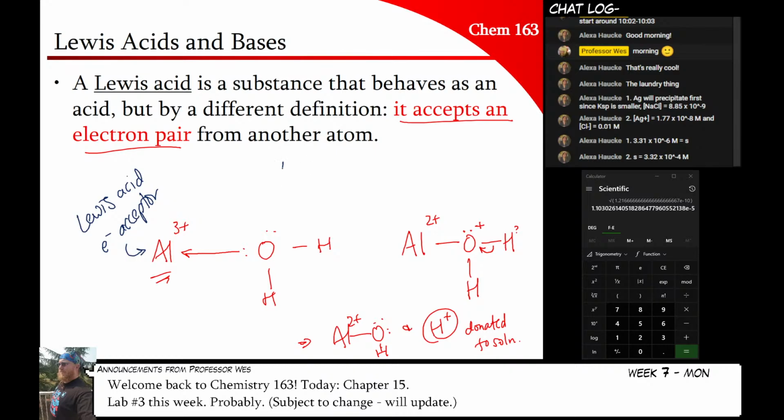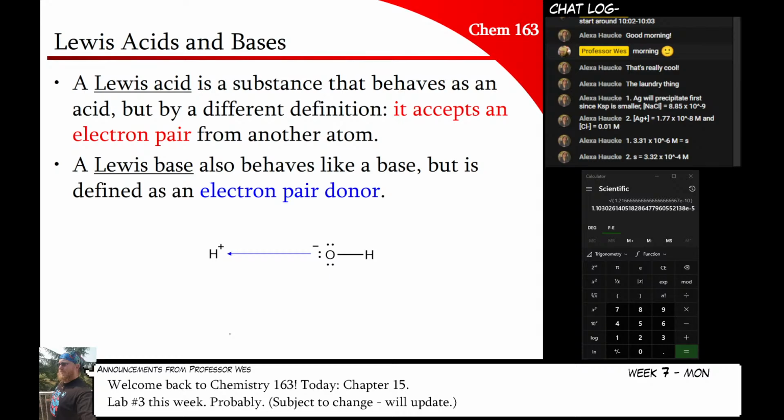Now, what do you think makes a Lewis base? Hopefully you said electron donor. So a Lewis base is just the opposite. It's the substance that donates electrons. The most common use of this is going to be with metal cations. This explains the acidity of metal cations effectively. However, the Lewis definition actually does apply to all of the acids and bases that we have done so far. So it is technically the most complete.